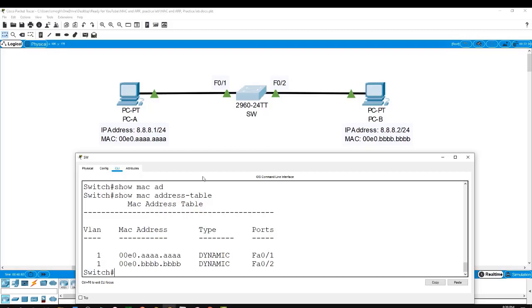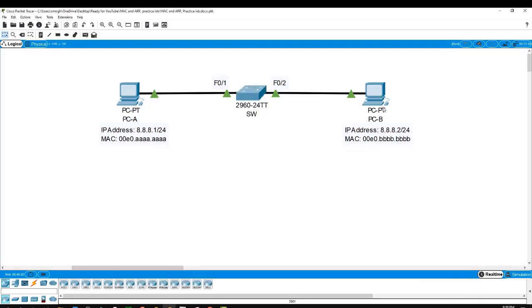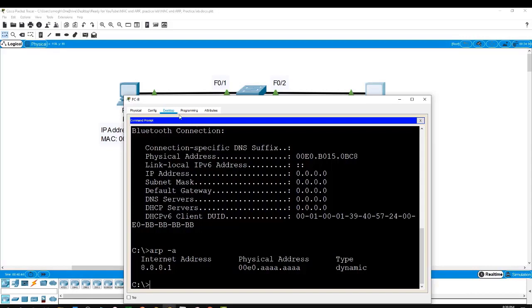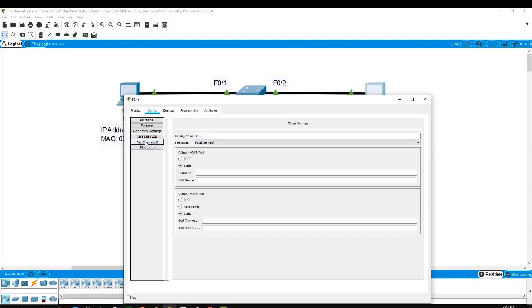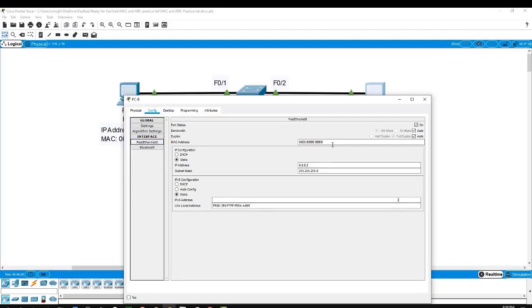Now if we go to PCB and change the MAC address, under Config, FastEthernet 0, I will just make a little change, b1.b1.b1, and that's it.